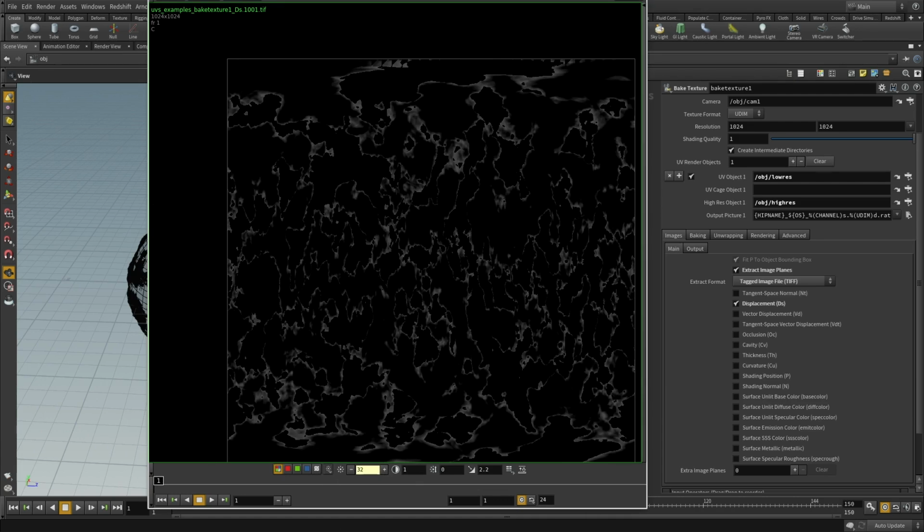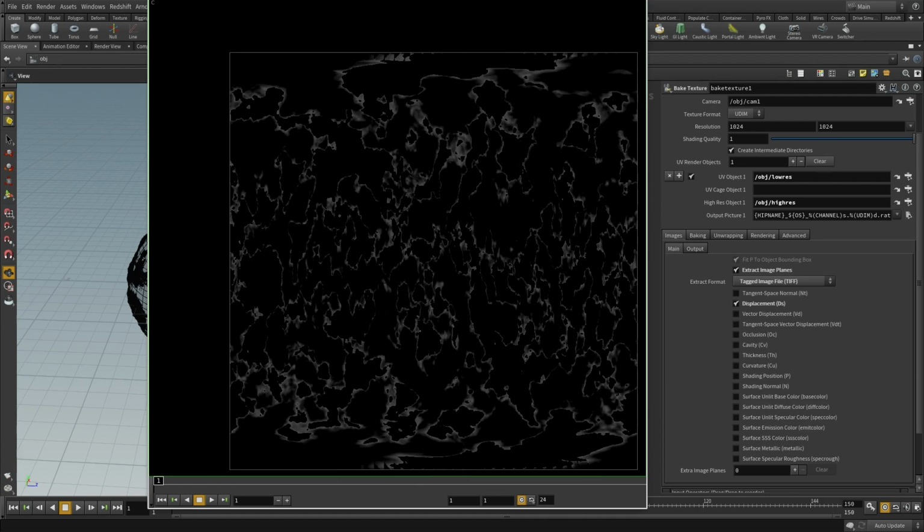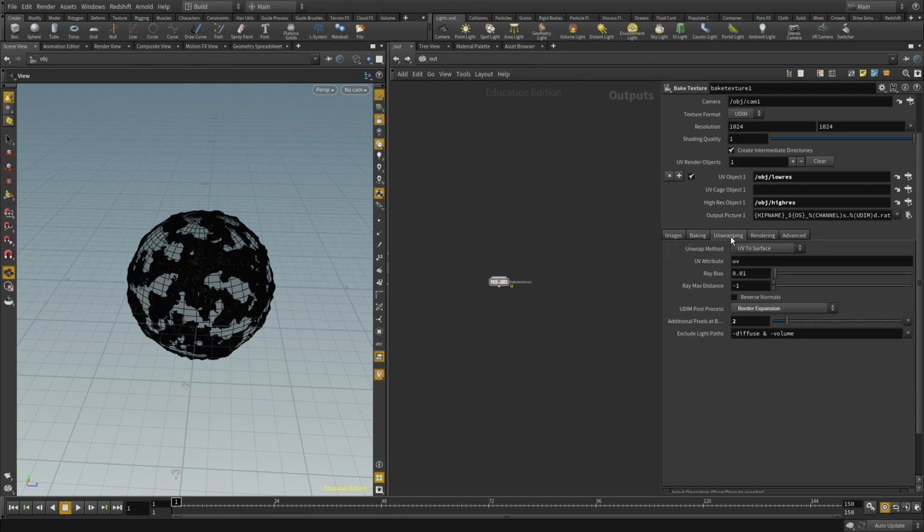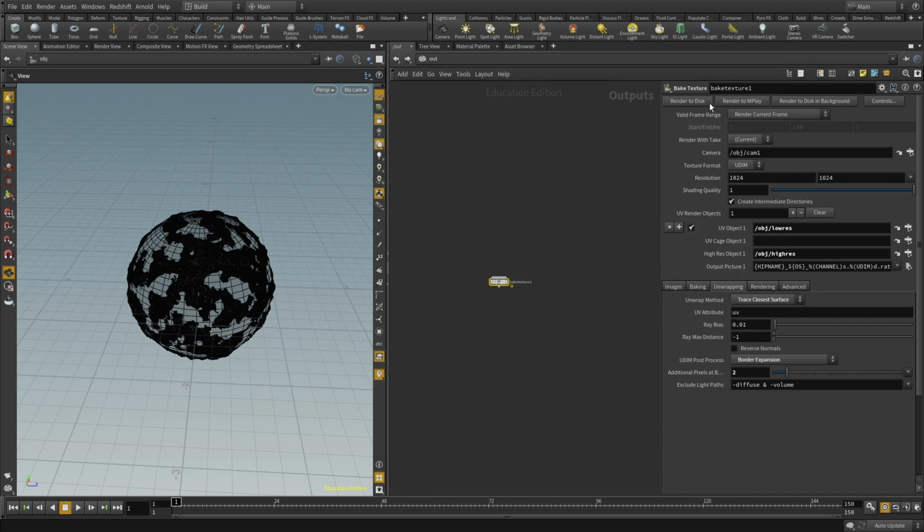I'm going to make a copy of it and call this UV to surface. That's the method we used. And I want to run another test using the trace closest surface. It should be done soon.